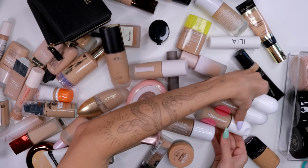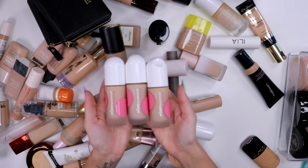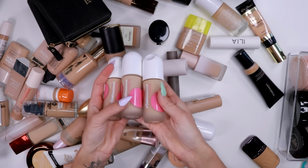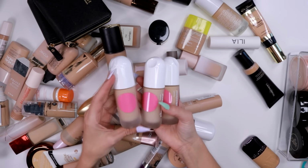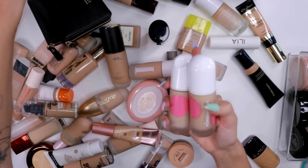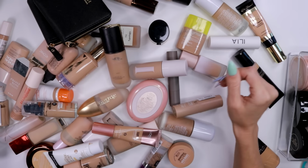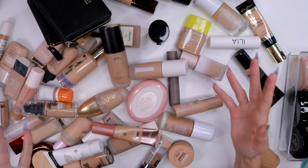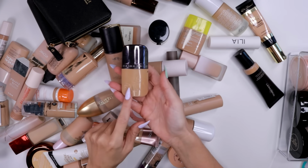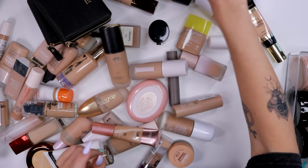And it's the same with these. These are from Benefit. This is the Professional foundation. I think this is fine, but nothing more. But they sent me all the wrong shades. They are all very, very light on me. So none of these are my correct shades. I'm going to get rid of all of these. But the reason why I didn't buy that one in my actual shade, like I did with the ABH one, is because I just don't think it's amazing. This one I do think is amazing though. This is the Urban Decay Face Bond. Absolutely love it. We'll be keeping that one.